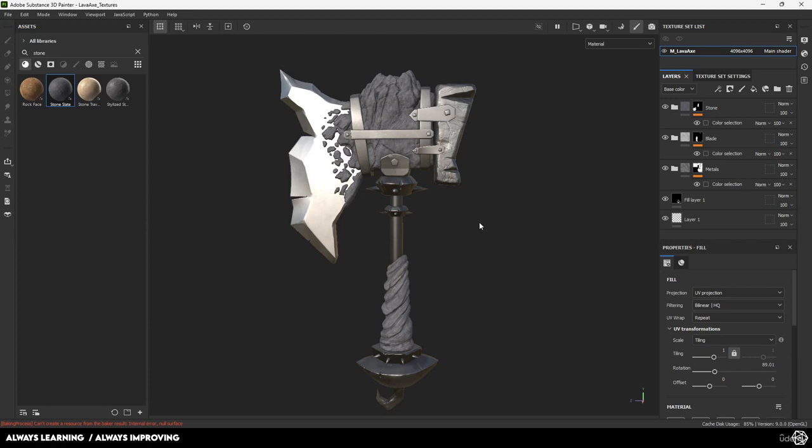So that's it for this one, my friends. I'm going to stop right here. Make sure to get to this point. Make sure to create your little groups and your selections so that we can have a very nice place to start. And I think we're going to start with the stone first. We're going to do the volcano stone first because it's probably the easiest one to understand in terms of materials. And then we're going to start working on the different parts like the metals and the blades. So yeah, hang on tight and I'll see you back on the next one.